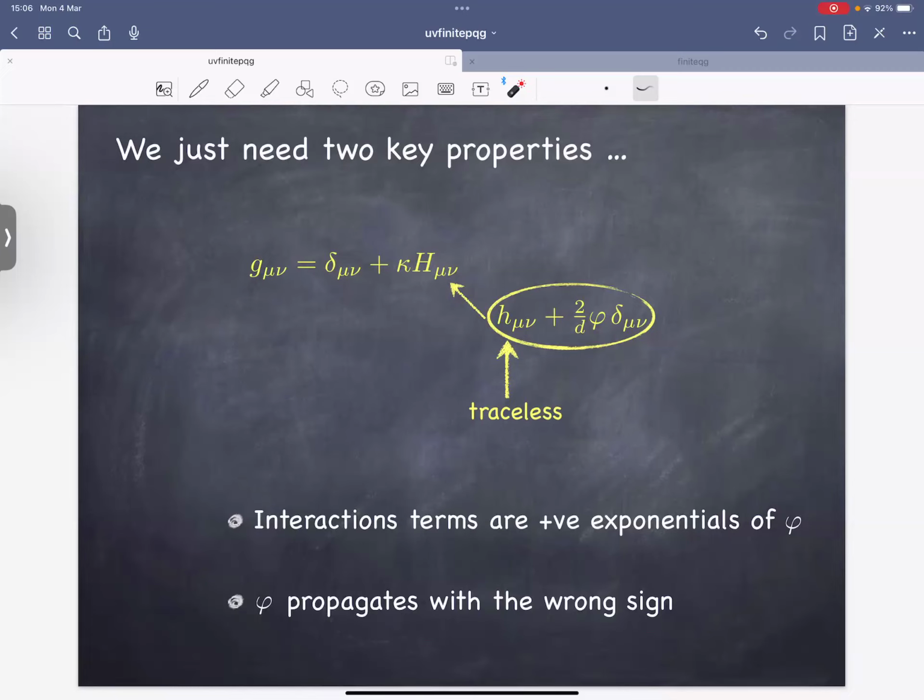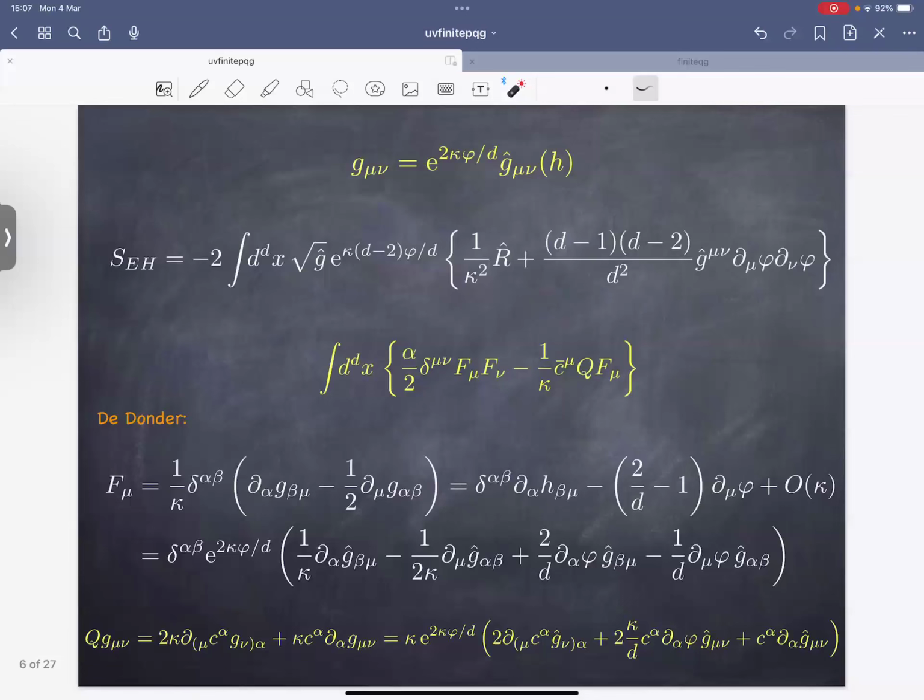But actually, to answer that properly, you need to gauge fix. So that's the next step that I want to do. So here again is the parameterization of the metric and what the Einstein-Hilbert action looks like. And to gauge fix, we need to add a term like this. I've got here the square of the gauge fixing functional, a gauge parameter alpha, and this is the ghost action, which is given by the anti-ghost times the BRST transformation of the gauge fixing functional. And the gauge fixing functional I'm going to choose is one which is basically de Donder gauge, that you would be used to seeing it look like so, but I'm going to make it de Donder gauge using the full metric.